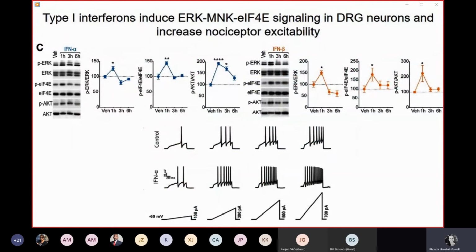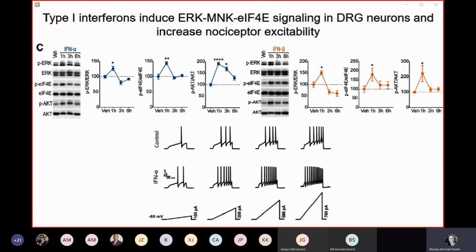So then there are a number of different signaling pathways that have been identified for type 1 interferons. These include ERK signaling to EIF4E, which is an RNA binding protein that regulates translation. Another one is the EIF2 alpha signaling cascade, which suppresses cap-dependent translation, and then the STAT signaling pathway. We observed that in sensory neurons, at least, we didn't see any activation of the EIF2 alpha pathway, but we did see transient activation of ERK signaling and EIF4E phosphorylation with both interferon alpha and interferon beta. So they seem to be able to act on sensory neurons.